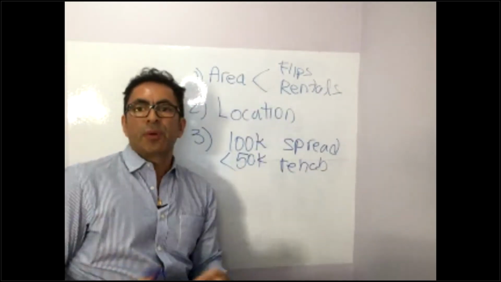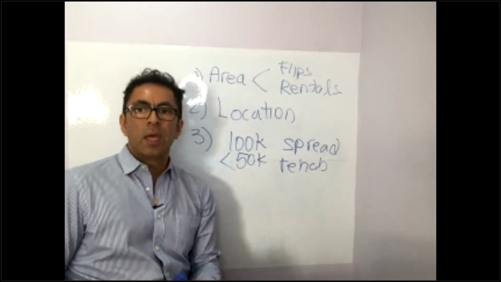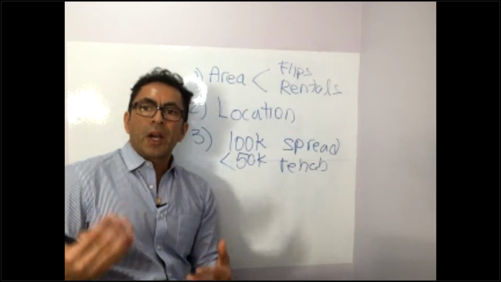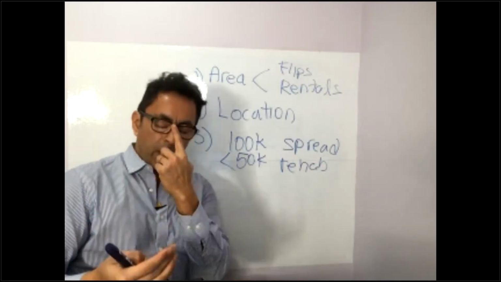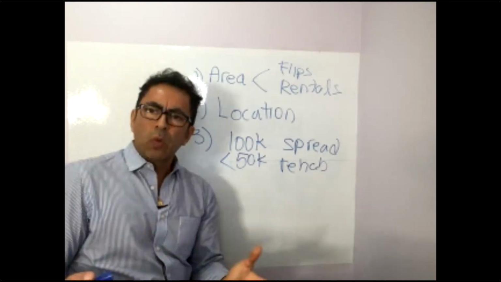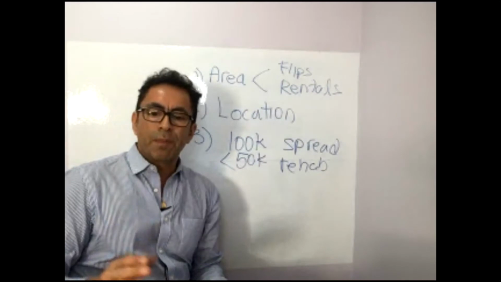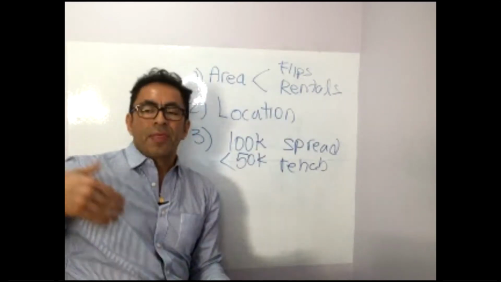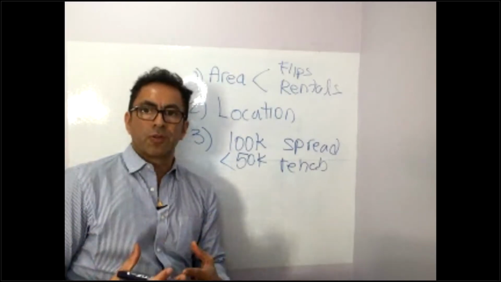So when you get into real estate, you have to understand what your exit strategy is going to be. You only have 3 exits. So you have flips, rentals, and wholesales, okay? So the first thing that you need to understand is, what are you going to do with your exit strategies? Are you gonna focus on flips, rentals, or are you gonna do wholesales? Because guess what? Every area supports different exit strategies. There are flipping markets and there are rental markets.